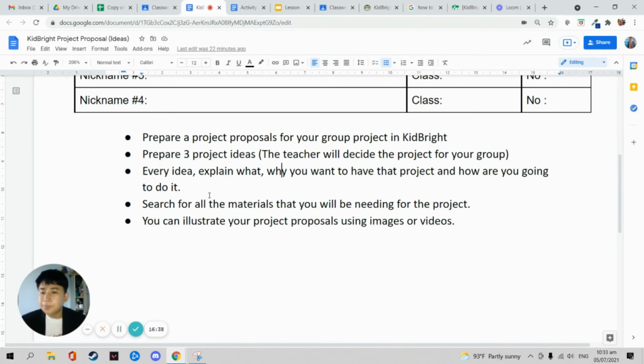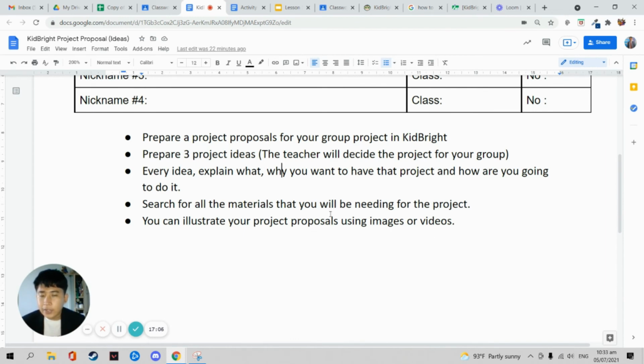When you propose a project, I want you to also search what all the materials are that you will need for that project. For example, do you need, let's say, another sensor, for example a humidity level sensor? Do you need that? All right, and then you can illustrate your project proposals using images or videos.